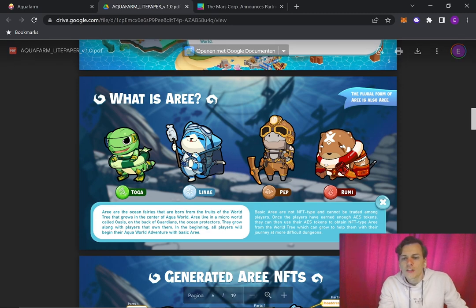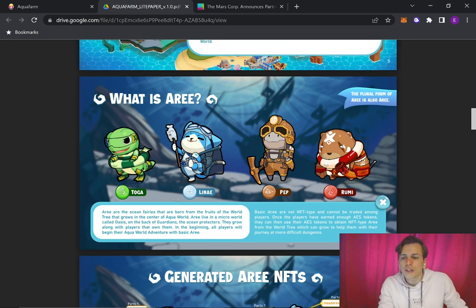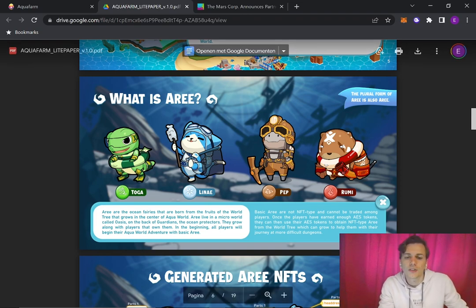Ari are the ocean fairies that are born from the fruits of the world tree that grows in the center of the Aqua World. Ari live in a micro world called Oasis on the back of the Guardians. Yeah, there's still not a lot of information, guys. In the beginning, all players will begin their Aqua World adventure with basic Ari. Okay, finally we are learning something new, because this implies that it is a free-to-play game to begin with, and that's a good thing, guys, because if it's free to play, then it opens up a broad audience to be able to play this game, and that is good for the overall adoption of the game, right, guys?